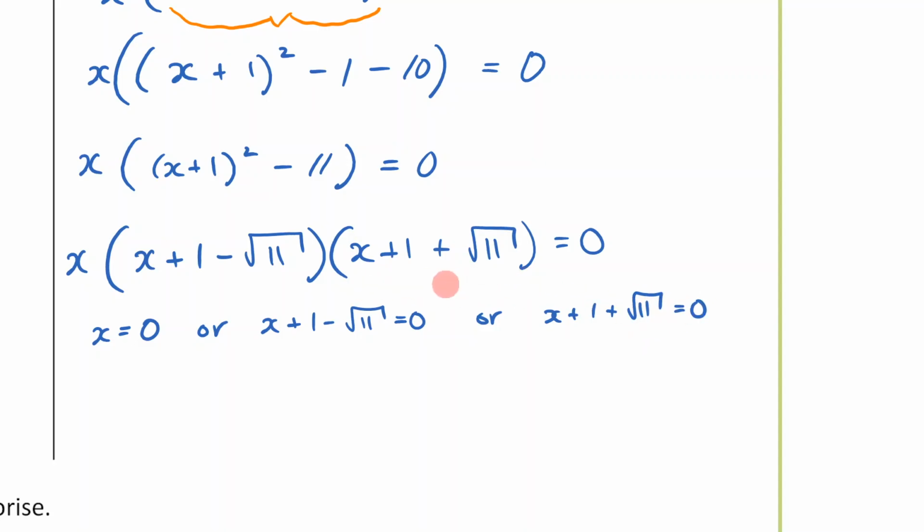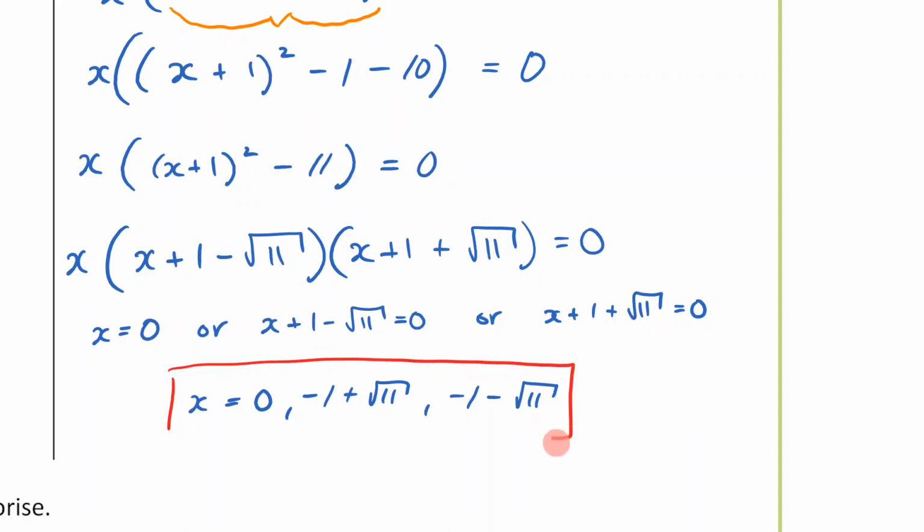Then, after doing that, you could say x is equal to 0. Or, in this case, I would move everything on to the other side. So it would be negative 1 minus the square root of 11. And then over here, it would be negative 1. Oh, sorry, this would be plus, and this would be minus the square root of 11, because you're moving it over. Perfect. So that's how you would do that. So that's how you do it by completing the square.